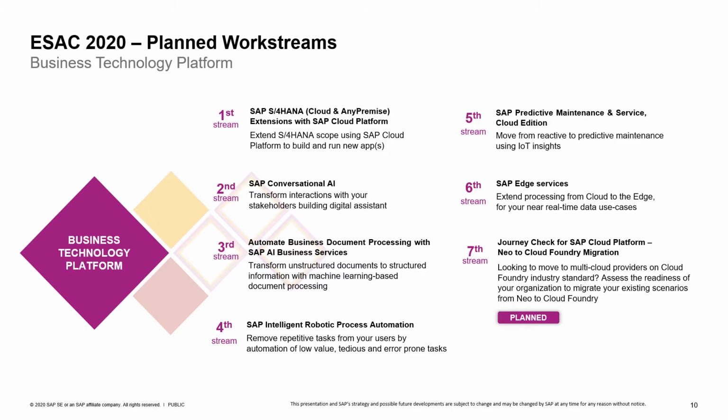Then workstream number 5, predictive maintenance and service, cloud edition. Here we are working on our own tenant because PDMS is a specific application lying on top of SCP. And we will help you set up the PDMS. This could be from your real sensors if you have the hardware in place, or it could be a simulation if that's not in place. So we'll just ingest some data and we will focus on the application layer itself. So really the interest is to test the predictive and the prescriptive capabilities of PDMS coupled with machine learning.